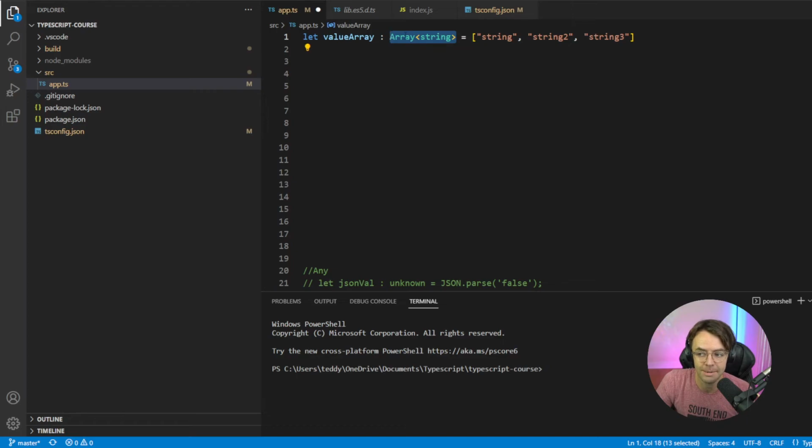The only other type that I could possibly think of is a multi-dimensional array. So if you had an array of arrays, you would essentially have string, and then you would have two arrays just like this. It's going to be an array of an array. And that is how you do multi-dimensional arrays. Although you're probably never going to see that in real production, and you don't see multi-dimensional arrays that often, it's good to know because it helps solidify your understanding.